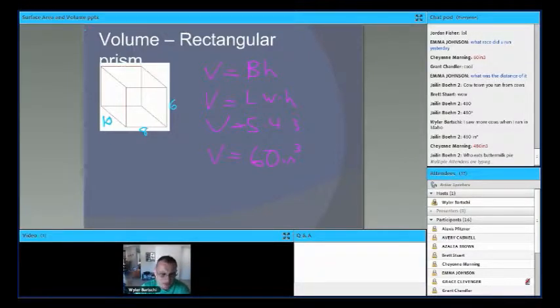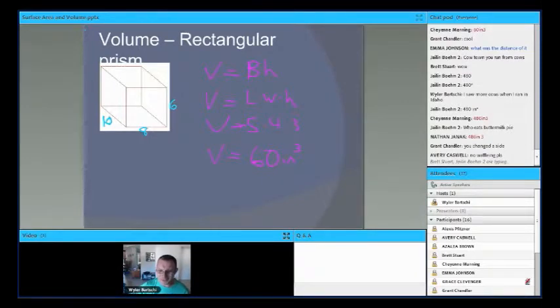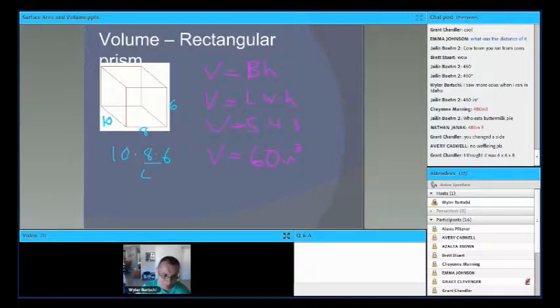All right. So if you notice on this one, I doubled all our measurements. So let's work this out. Most of you guys got it right. So here would be 10 times 8 times 6. And when I do stuff like this, I like to pick which ones I'm going to multiply first. So I do 8 times 6 first and get 48 because I know anything times 10 I'm just going to add a 0 to. So my volume there is 480. I didn't put units, but we'll say inches cubed.